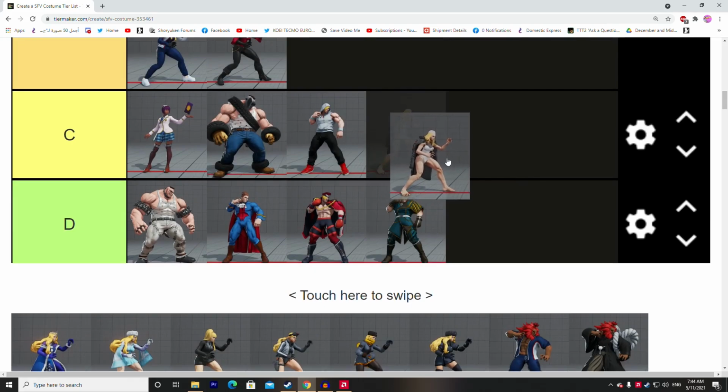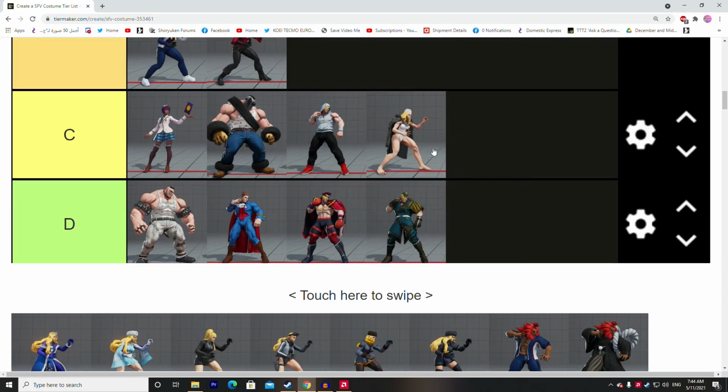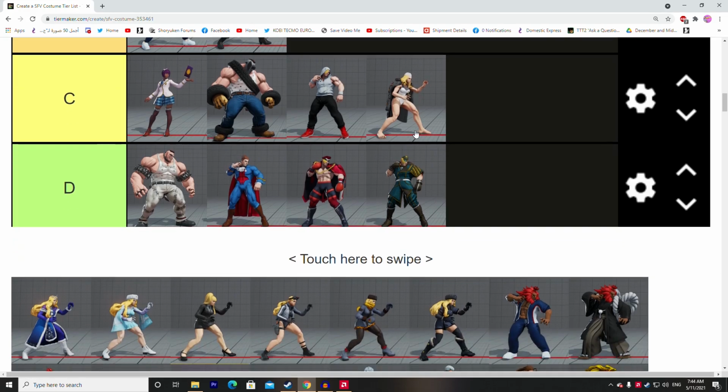This one is a swimsuit. It looks weird because I'm not a fan of the coat hanging around, though it looks cool. I'm not a fan of the head. It gives her a very 50s looking design, which maybe that's what we were going for, but I don't know. I really don't know. Something about it just doesn't feel right.